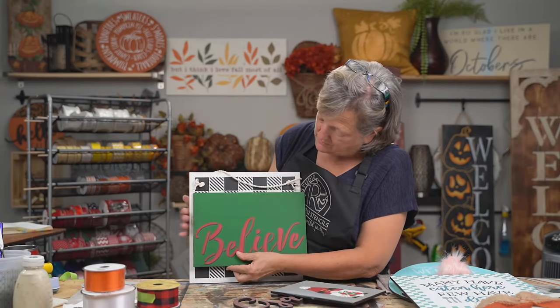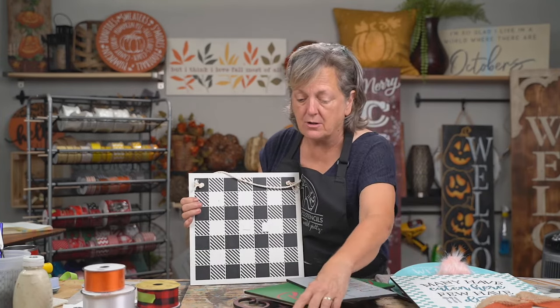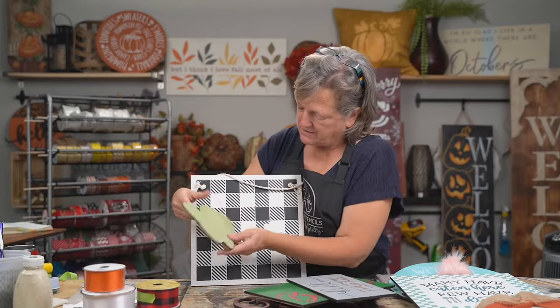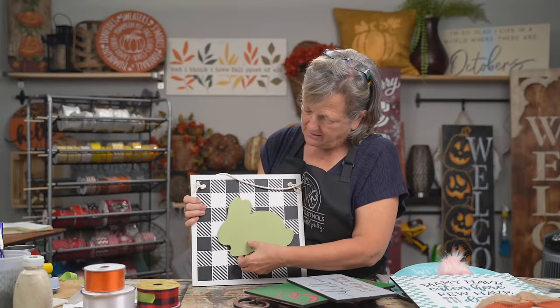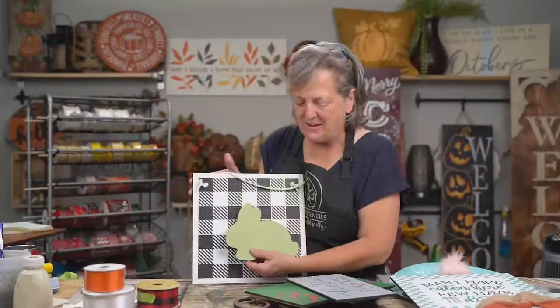And then this does a really cool thing because you're just doing a band at the top and the bottom. A really different look. And then here's Easter, which looks super cool, just on there with the black and the white. Isn't that amazing? I love it. Yeah, that was a fun project.